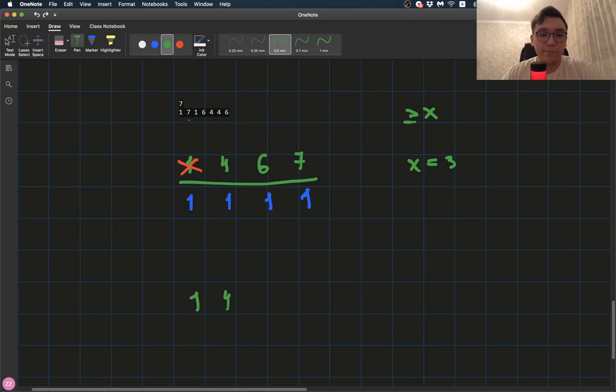So in that case, we can choose any of the remaining cakes. 4 is also banned because we just took it here. So now we can choose any of the remaining ones. Let it be 6. Now we can't take 6 anymore. Then we can take only 7, so we make this number equal to 0.